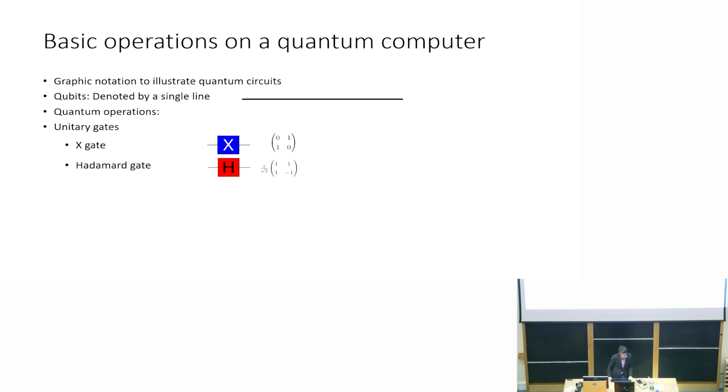Then you have Hadamard gates. It looks slightly more complicated, but basically what it is doing is, when you start in the ground state of your qubit, after applying a Hadamard gate, you will be in a superposition between state 0 and state 1. And as I mentioned before, you need some additional gates which can induce additional phases between the states of the qubits, and this is done by phase gates. Specifically, when you have a phase shift of pi/4, it's called a T-gate.